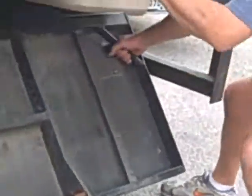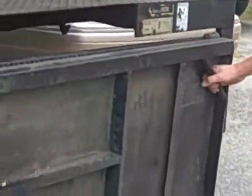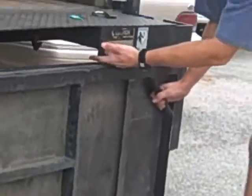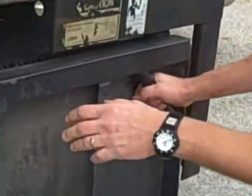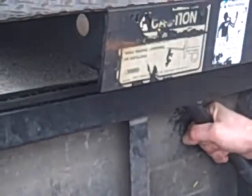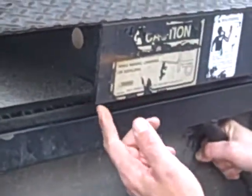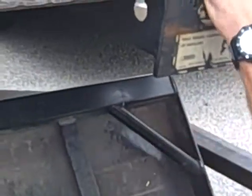This is heavy, but you have to open it up. And see, it just barely cleared right here. If you come in a little bit closer. If the truck's not parked right, it's going to hit on this thing. So when you go to open this up, it's going to get caught right there. There's nothing you can do about it. You just got to put it back in there, lift it back up, and go find another place to park where you'll have some more clearance.